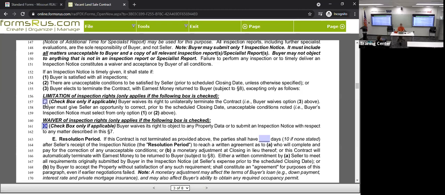If this box is still unchecked, it doesn't matter because they have essentially waived their right to complain about any condition of the property. I would prefer if this said as is, but they've done it this way because it's not the fact I've waived my rights to an inspection. I have waived the rights indicated to me up here about the things that I can ask for. They can still do an inspection. They just can't ask for anything.